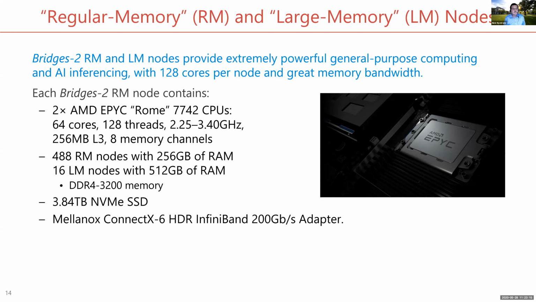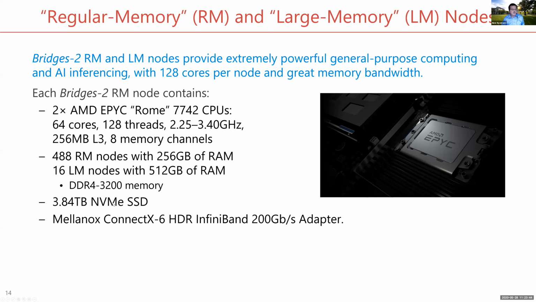I'm going to go super quick through these. These are mainly for your information on the node types. So the regular and large memory nodes with 256 and 512 gigabytes of RAM each. These, along with other nodes, feature the new AMD EPYC 7742 Rome CPUs. And these are really the best of breed right now. They let us get higher performance on this system in this time frame than we could have any other way.